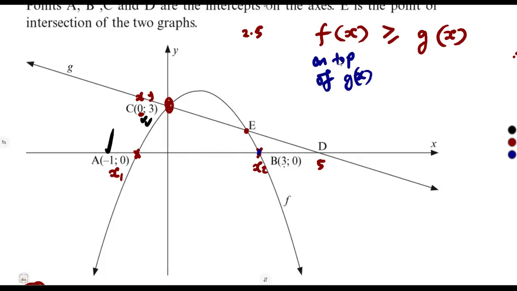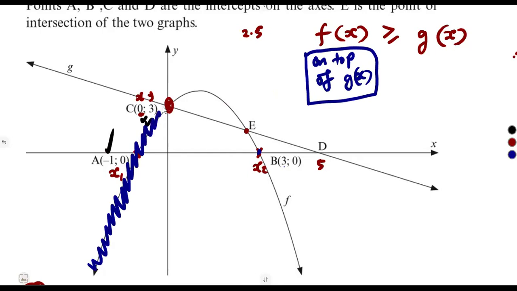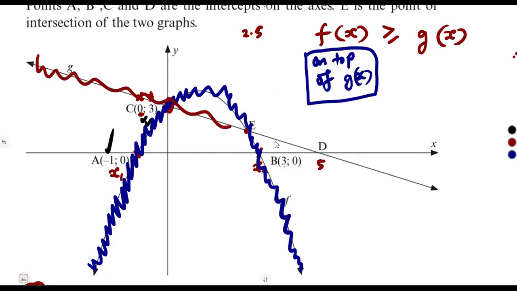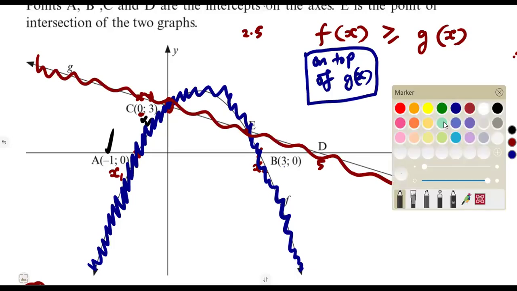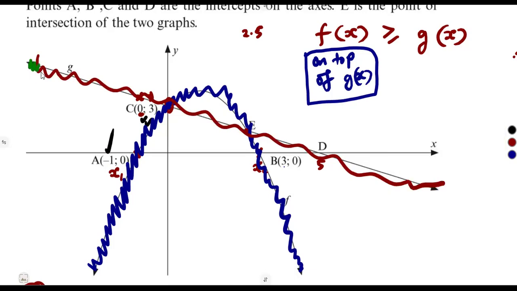We are referring to conditions of the x values when f of x is on top of g of x. Where do we have the function called f of x, this one, being above g of x like this? This is our f of x, remember, and this is our g of x. If we consider all from this side here, g of x was above. Look where g of x is on the positive above here. It's on top of f of x. So here it is totally wrong because g of x is the one on top.